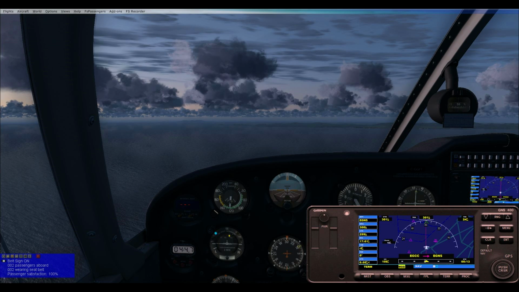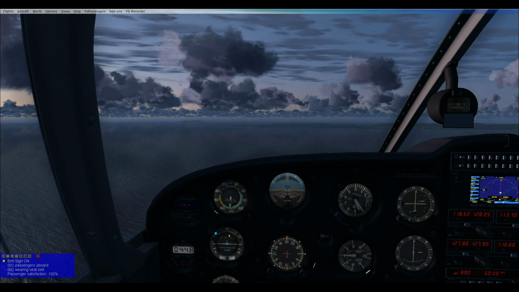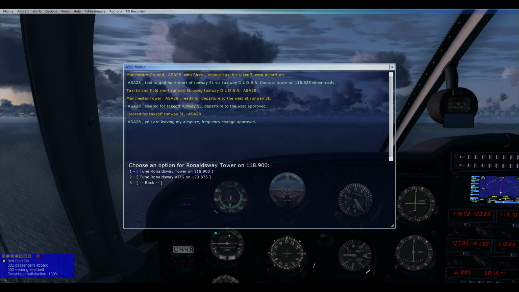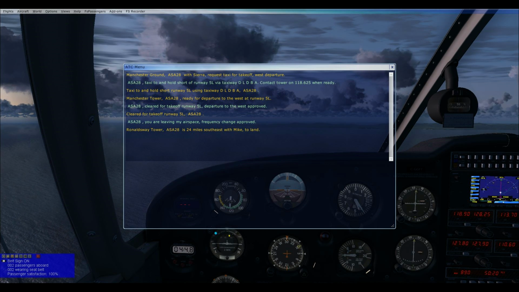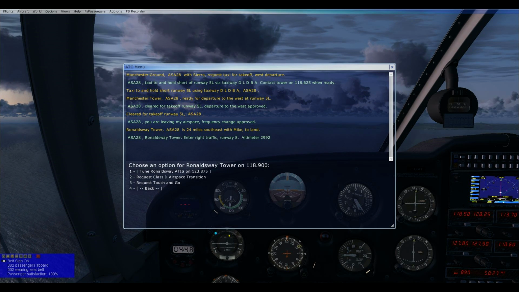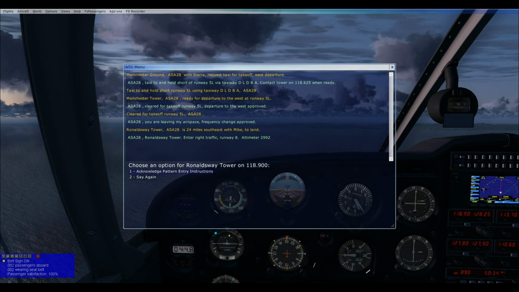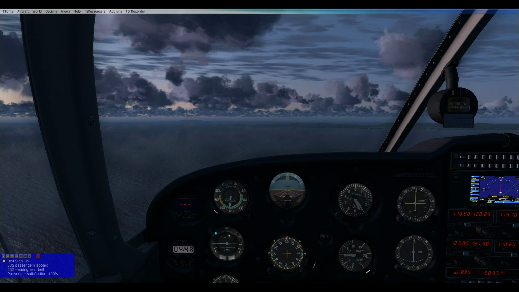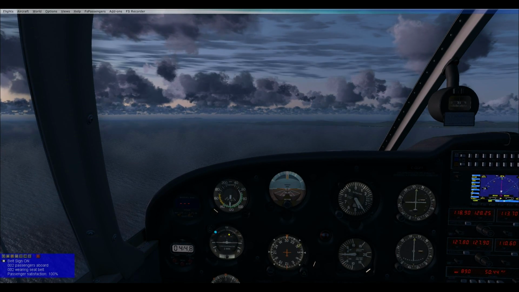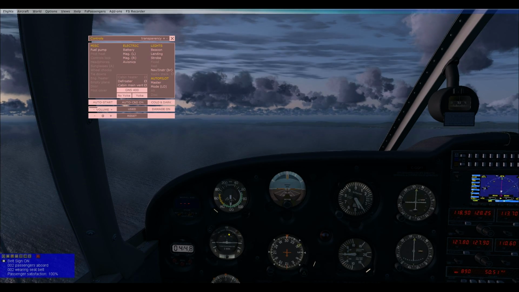Alright everybody, as you can see, the Isle of Man is directly ahead. So we're going to go ahead and see if we can get them on the radio. Alright, so we got right traffic for runway 8. Let's pull back on the throttle a bit and let the nose drop. We'll turn off the altitude alert for the autopilot.